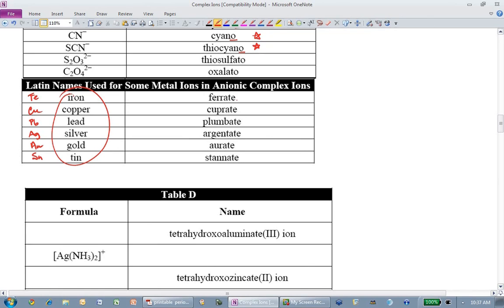So that translates if you are using anionic complexes. Otherwise, it's aluminate, etc. That makes sense. But these are the ones that may throw you for a loop if you see them in print. Ferrate, because if you think about Fe, cuprate, plumbate. So I have to tell you a story. You can fast forward through the story if you want to, but sometimes I think stories help you remember things.